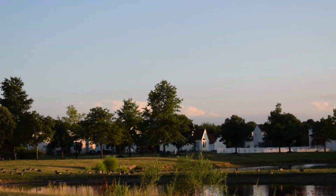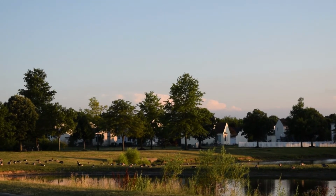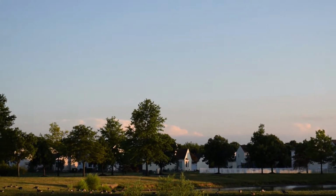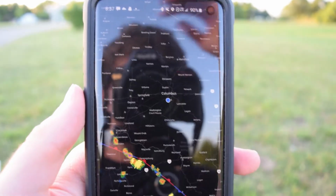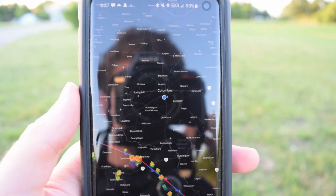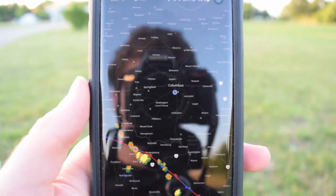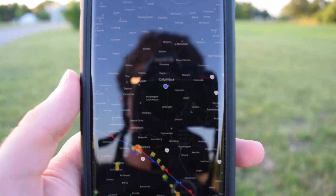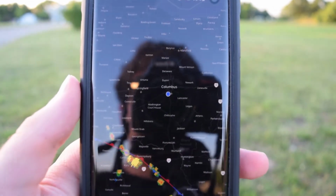I don't know how easy it is to see on there, but there are some little clouds right over those trees over there, and they look like the tops of cumulonimbus clouds. So I was checking the radar, and I'm here in Columbus, and there are a bunch of storms down south, like near Cincinnati and Kentucky, so I'm thinking that those cloud tops right there are the storm cells for that. So that's kind of cool.